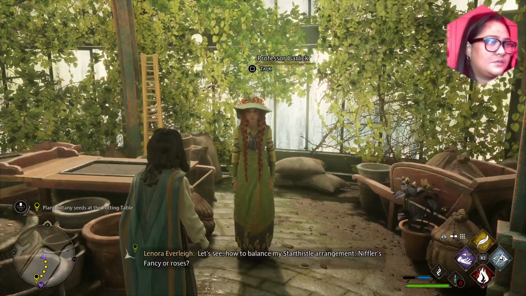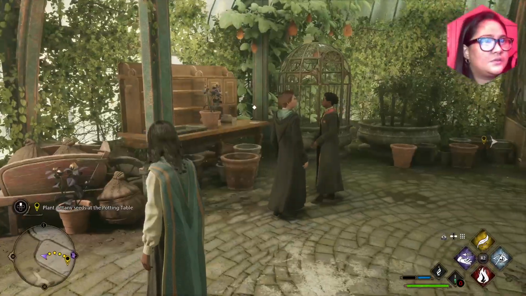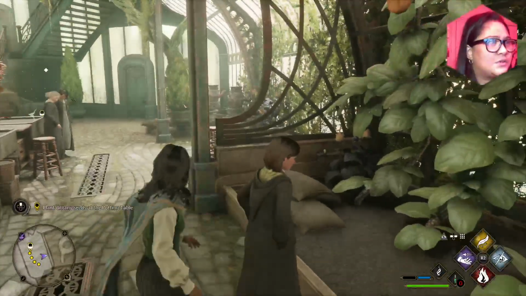Let's see how to balance my star thistle arrangement. Mifflin's fancy, or roses? What am I supposed to do?